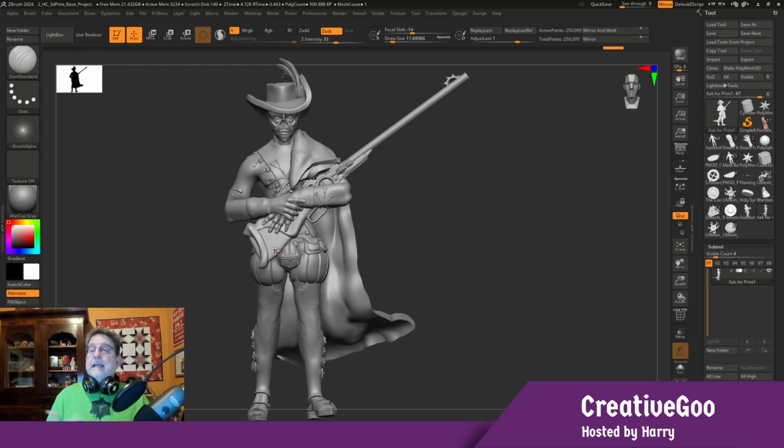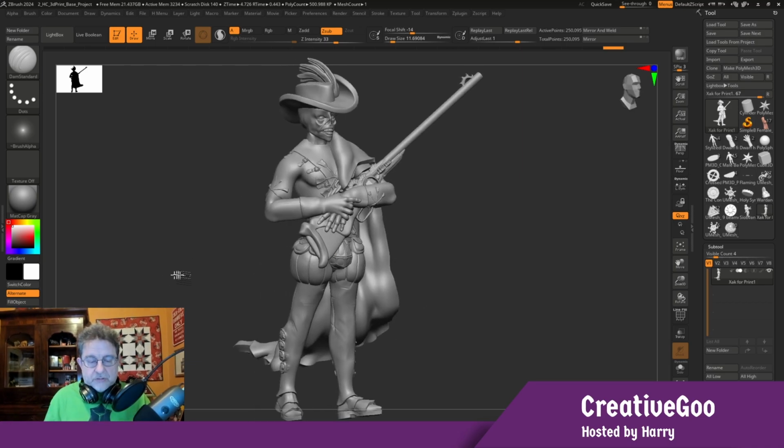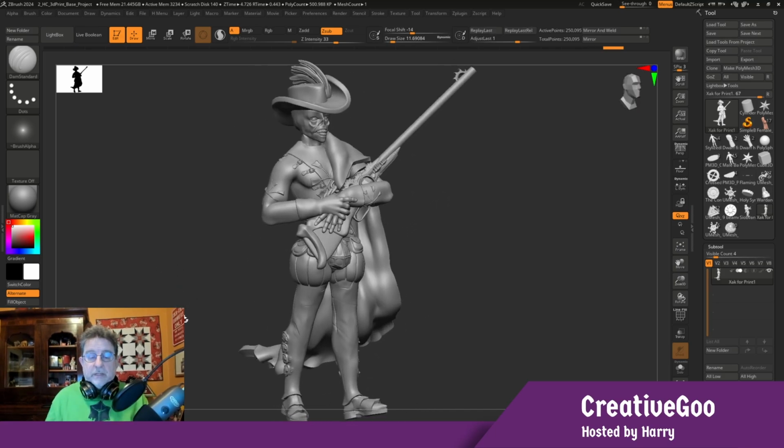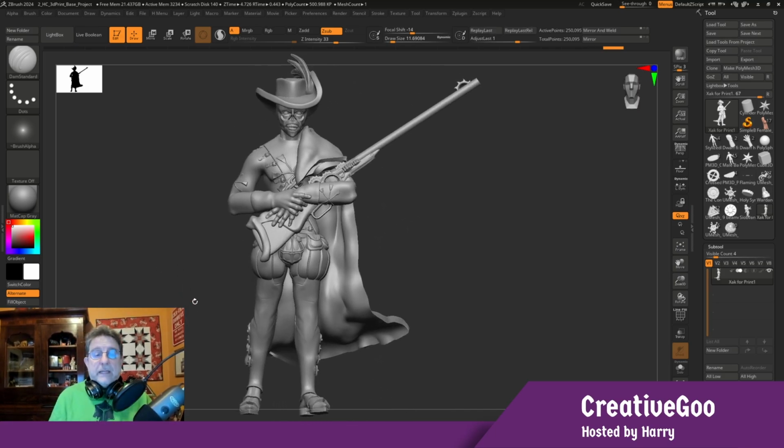Or you could exaggerate it. You could do burlap and make it really big, and it'll be a really fun texture for your painter, the person who's painting the miniature, but it won't be realistic because no weave is that thick for somebody that's going to wear it, right? And so there's a lot of choices that you make so that it reads on the screen. And that leads me to the final topic I want to talk about, which is what's going to read in a miniature versus what's realistic.